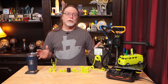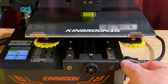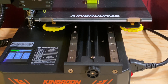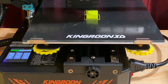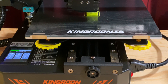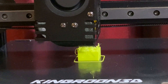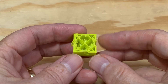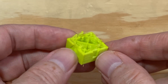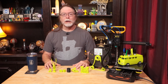About the only thing I had trouble with on the printer was the power loss recovery feature. I tested twice, and both times the printer refused to extrude filament when I selected Resume. It would move the nozzle around like it was printing, and the extruder would retract when it was supposed to — but when it was time to start extruding again, it only moved the filament forward as far as it had retracted, never making any real forward progress. Sliceworks said it'll be fixed in the coming firmware update.